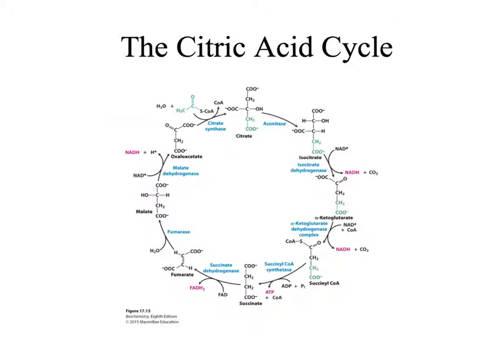So here we're looking at the overall citric acid cycle. Acetyl-CoA is the fuel for the citric acid cycle. It begins with the condensation of a 4-carbon unit and a 2-carbon unit. So the 4-carbon unit is the oxaloacetate, and the 2-carbon is the acetyl group of acetyl-CoA. This will produce coenzyme A and citrate through an aldol condensation reaction, and the reaction is followed by hydrolysis, which will be catalyzed by citrate synthase.